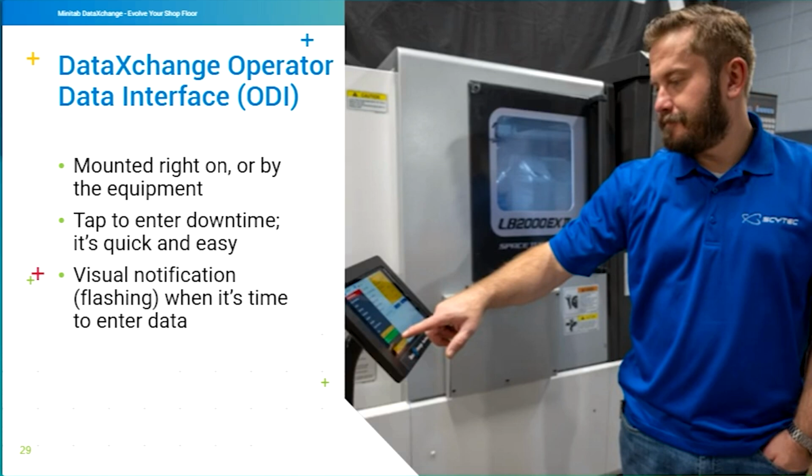You can also have one over at the gauging table, right? So the one that's right by the machine might only be showing that machine, maybe the one next to it. One over the gauging table could be showing 3 or 4 different machines. So no matter where the operator is, they've got a touch point to communicate and enter that information, right? So putting it right by them, letting them have that voice to communicate in real time, both to you and be able to get feedback from the machine is a huge key to success.